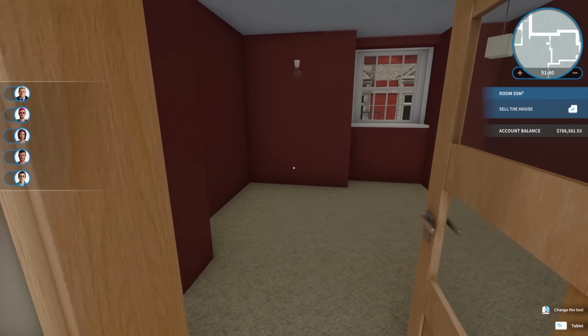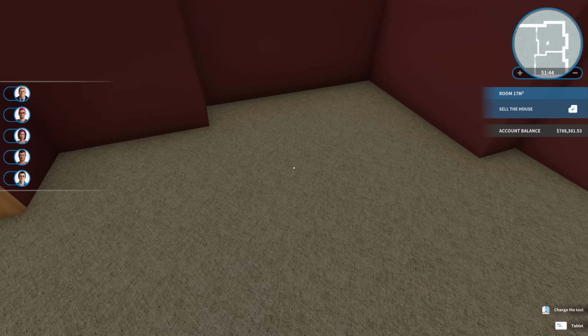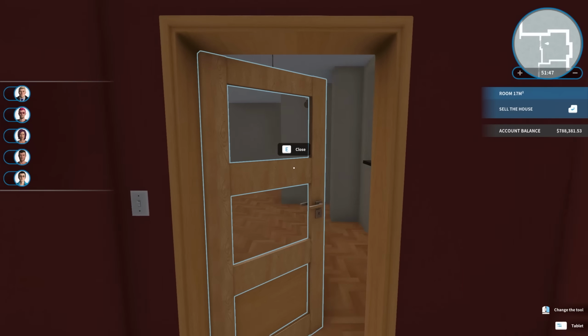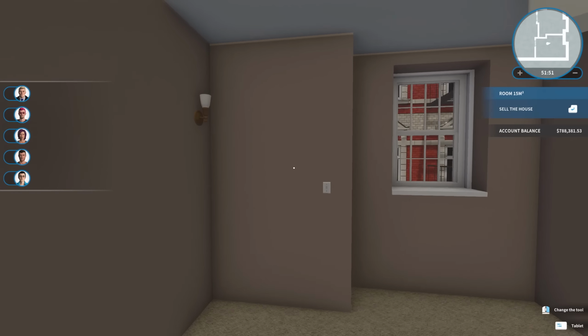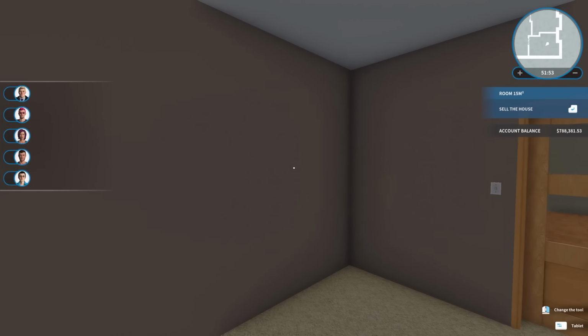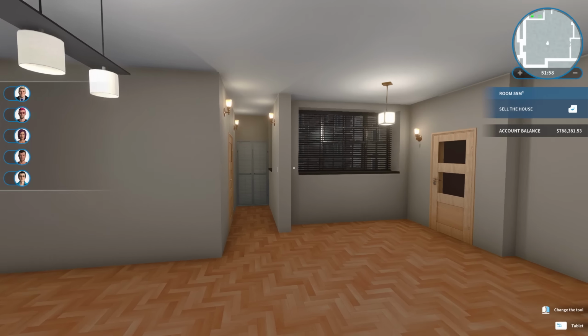The bedrooms, I painted this one a very deep red color and went with beige carpets. And then the other bedroom, again, beige carpets, and this is more of a light brown for the walls. As I mentioned earlier, I went with beige out here.